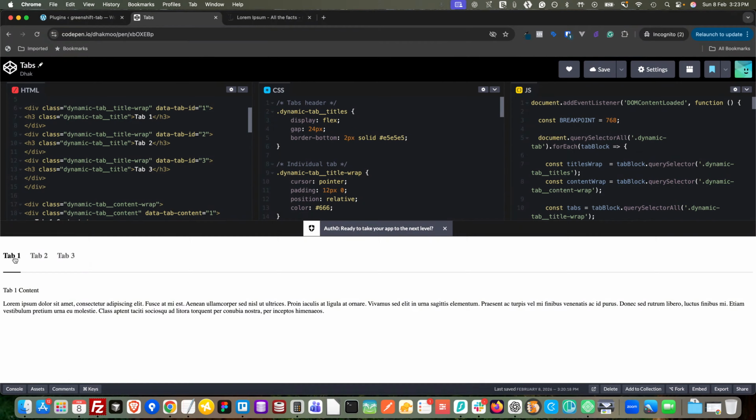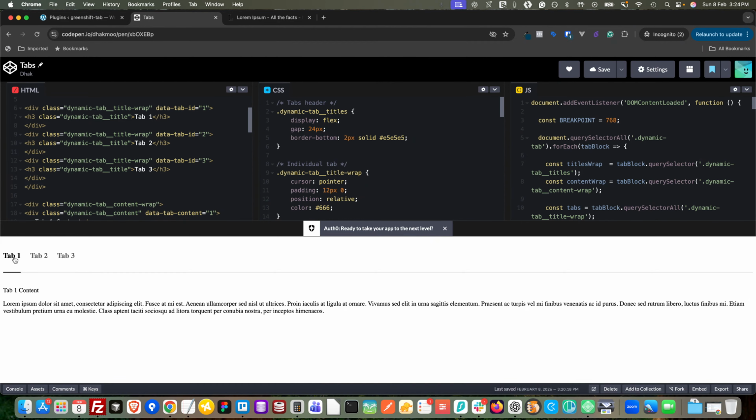For example, in some cases we might have some services and we would like to display the service names and their information as tabs. This approach will be very helpful in that situation. GreenShift also comes with some advanced tab widgets, but that is for static content. For dynamic content, it doesn't have default options, so this approach will be very well suited for that.